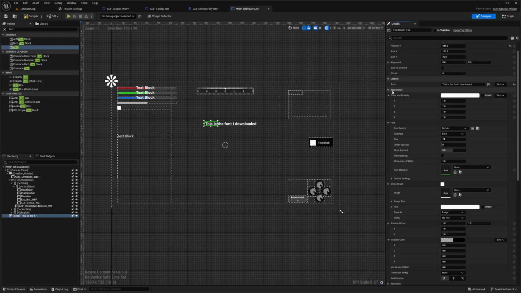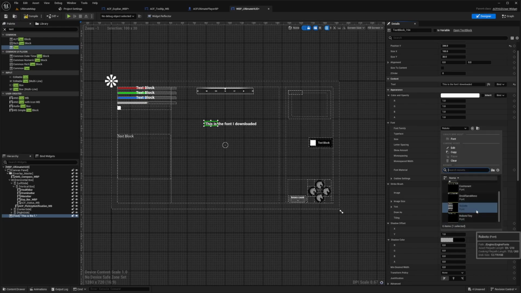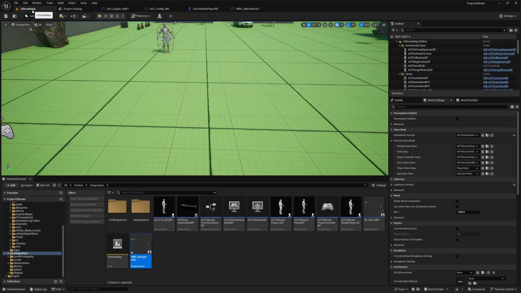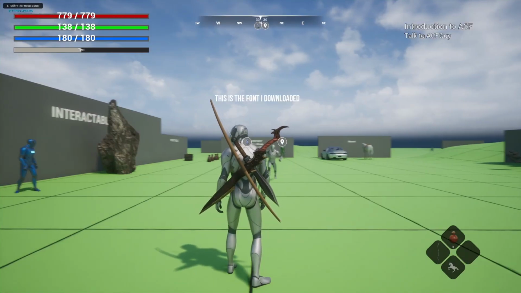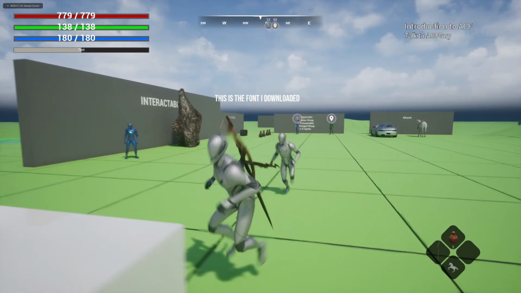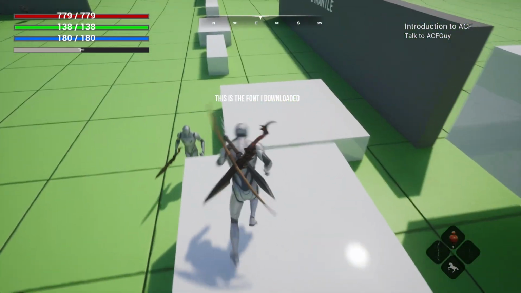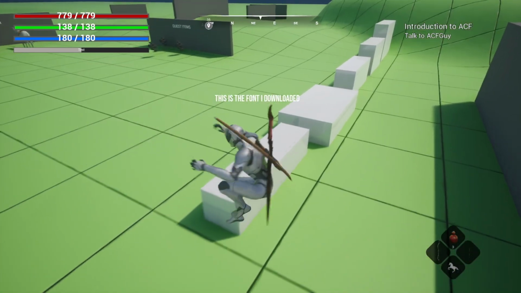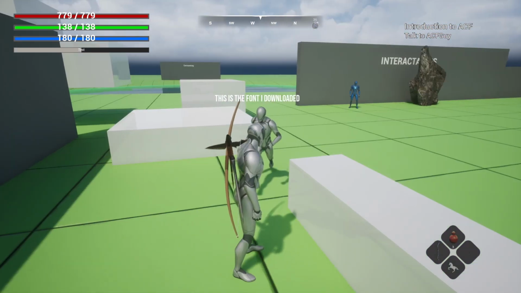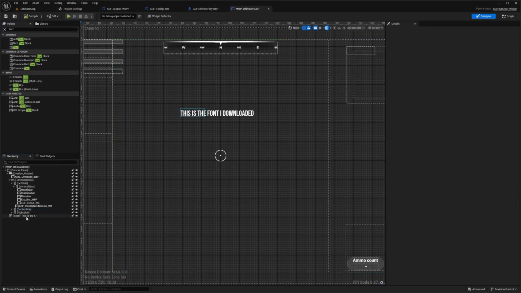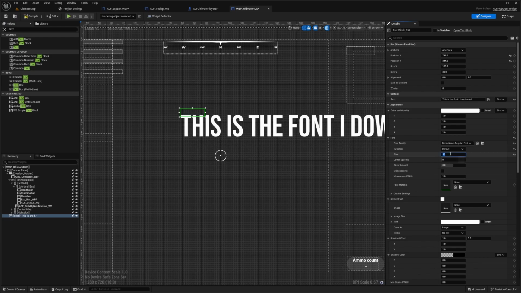And now under appearance, I'm going to go to my font tab and change this font family from Roboto to the Bebas Neue, just like this. And if I hit compile and play, it will just be in the middle of the screen like this. It's not going to look good just because it's just a simple text in the middle of my screen, but it's a good example. And I can make it bigger just to make it more readable by just going back to my HUD, clicking on this text, and under appearance, I will just increase the size.